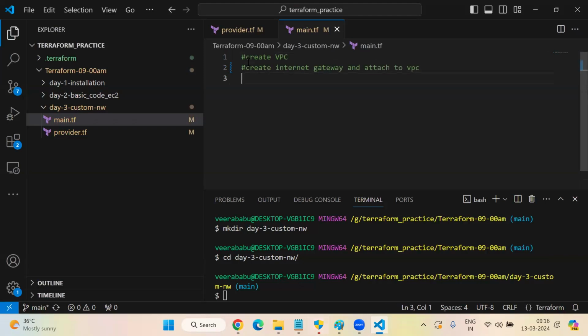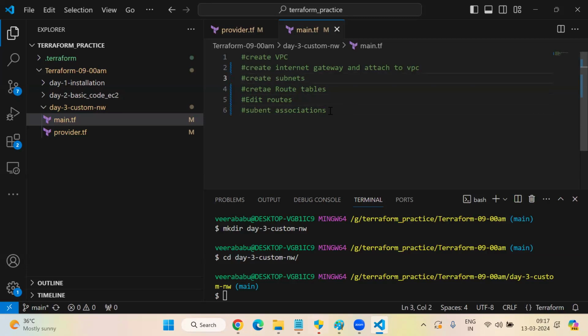What is the third step? Create subnets. Next step, create route tables. Next step is edit routes, right? Edit routes. Next, if required, subnet association. Clear?